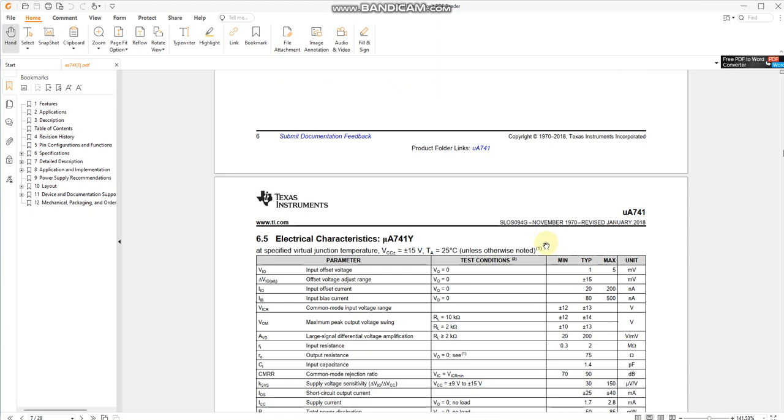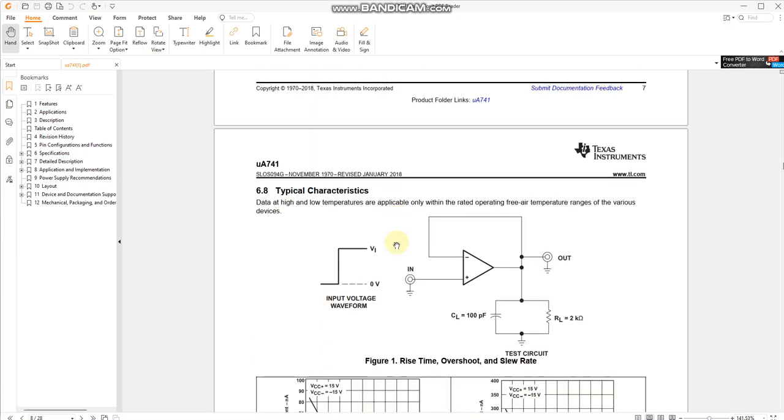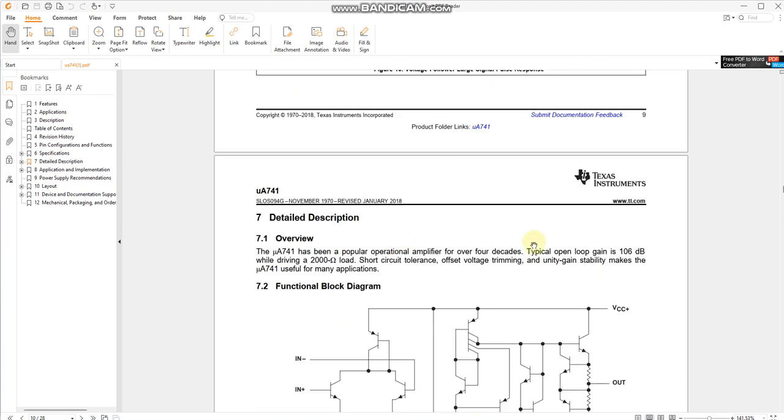Now let me scroll through to see whether I can affirm that what's given in that row is actually the open loop gain. Scrolling down, I saw a phrase which had the words open loop gain in it. They say that my 741 op amp has a typical open loop gain of 106 decibels.